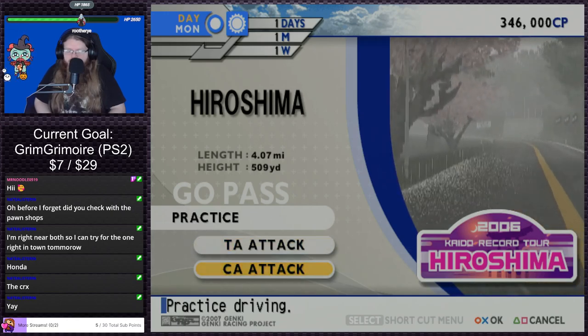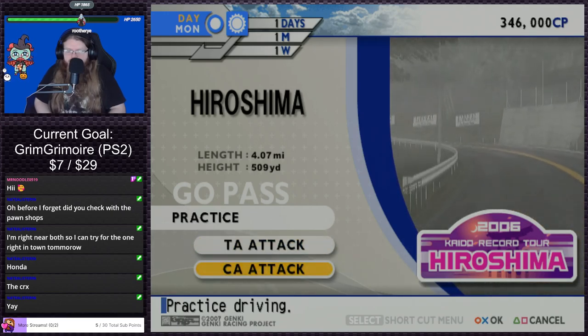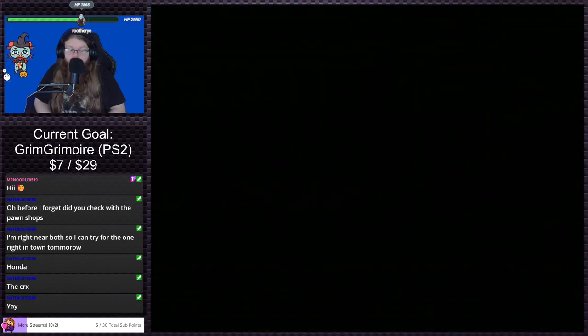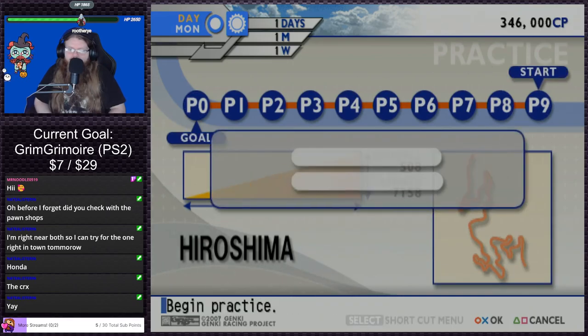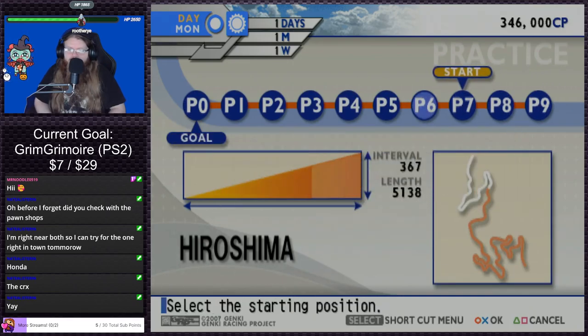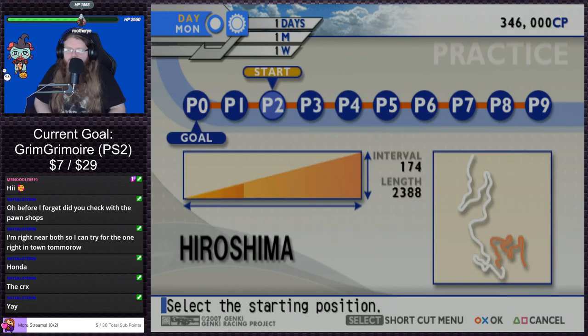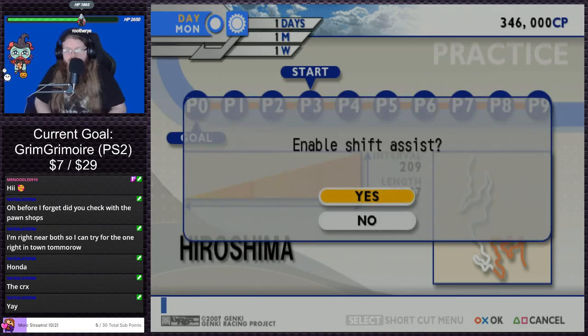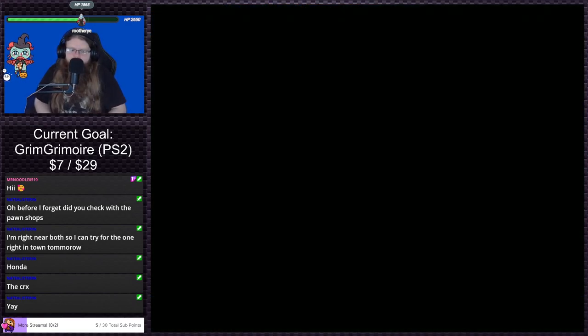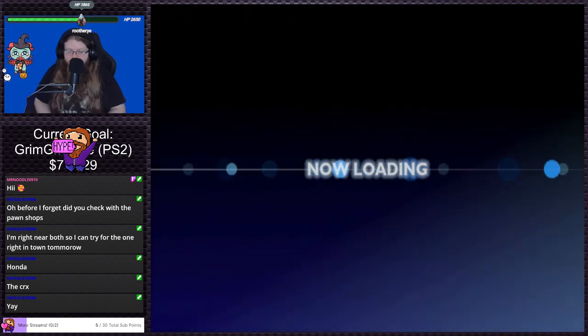What is TA attack and CA attack? Time attack? I don't know what any of these things mean, man. I'm so lost. Wait, no. Cancel. I do have the manual. I guess we could look at it. No, you know what? Turn off shift assist, just because I want to see what shift assist is, or how we shift. I'm guessing R1, L1?